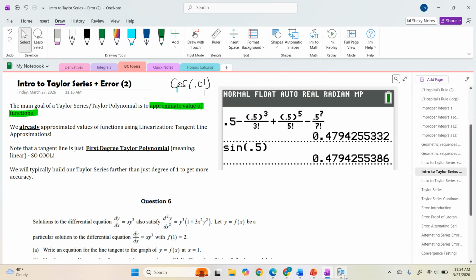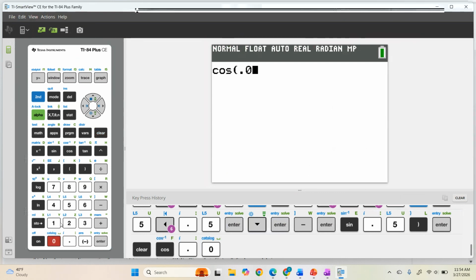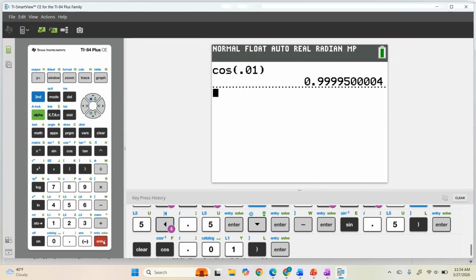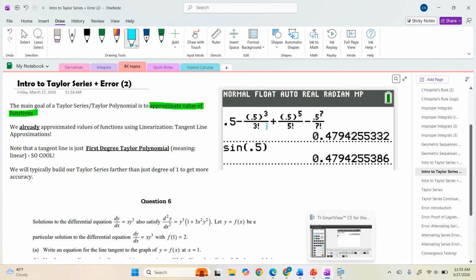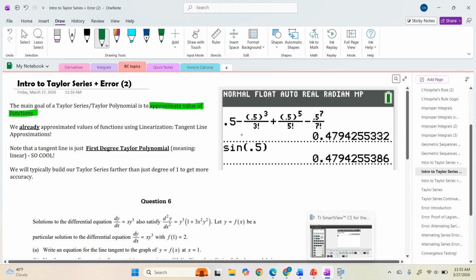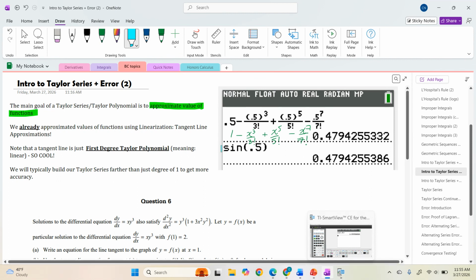And also just a reminder, the way your calculator finds things like cosine of 0.01, calculators are programmed with Taylor series, so they're accurate to 9 or 10 decimal places. So your calculator finds this stuff with Taylor series as well. Okay, so you're going to be doing a lot of approximations with your Taylor series, and just to show you something kind of cool, if I take my polynomial for sine, which was 1 minus x cubed over 3 factorial plus x to the 5th over 5 factorial minus x, if I stopped at the 7th degree, and let's say I wanted to estimate what is sine of 0.5.